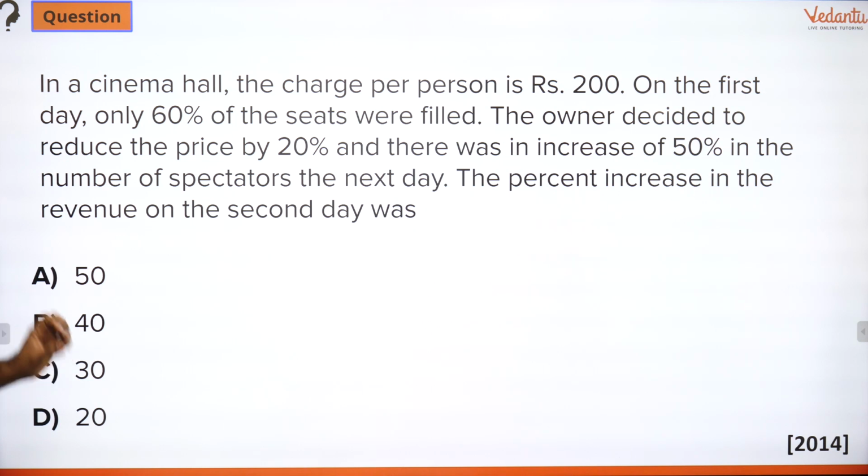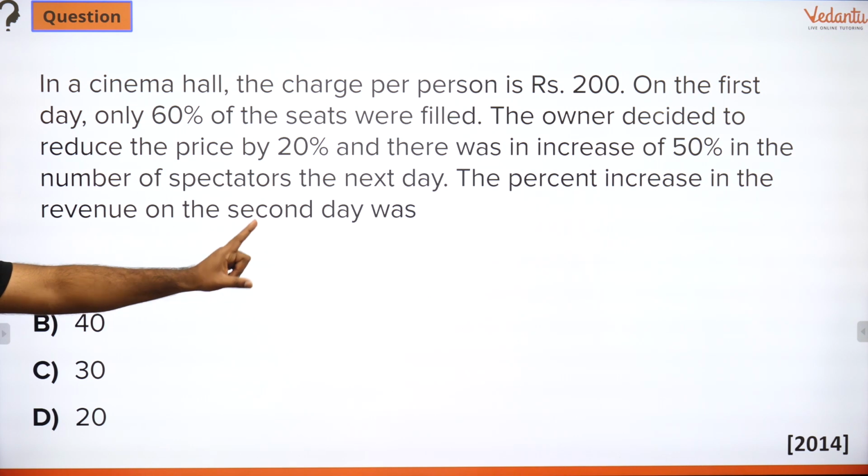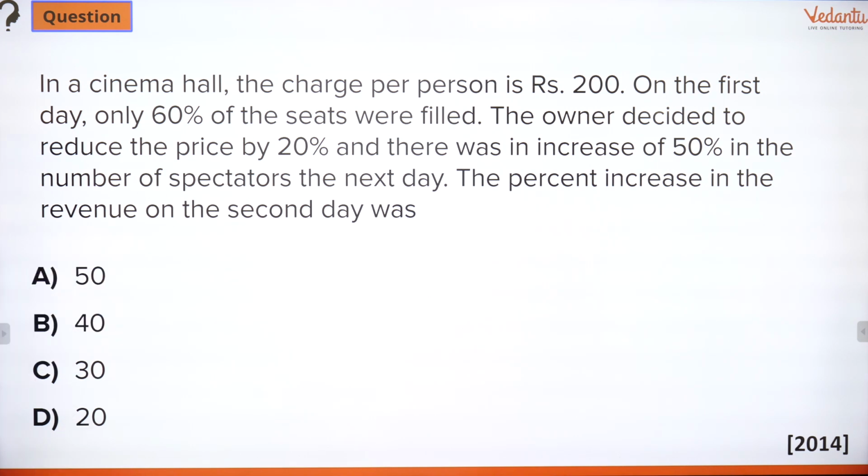Now, I want you to tell me how much of a good move he made. Is it a really great move or just an okay move? 50% is very good profit, right? 20 is okay profit. You have to work out and tell me whether it is 50, 40, 30 or 20. What is the increase percentage he had on revenue? You have to find the percentage increase in revenue. Clear? Please try to do it.